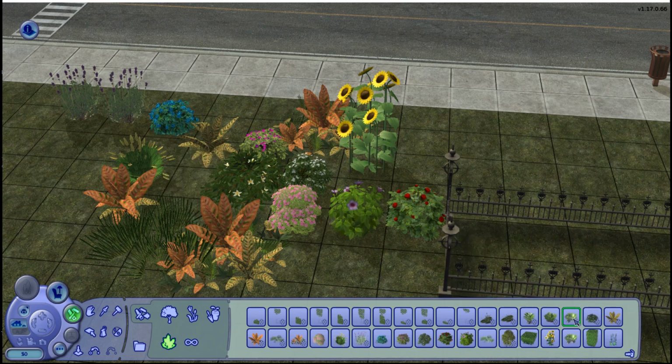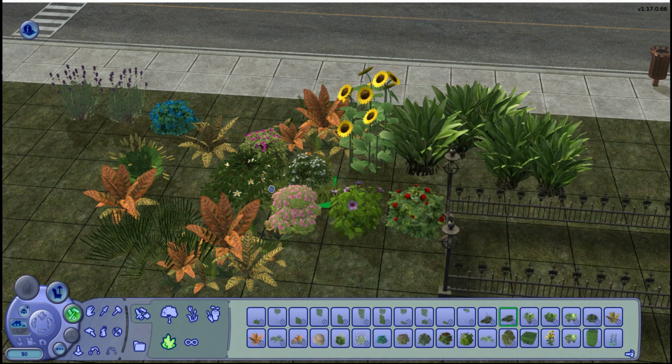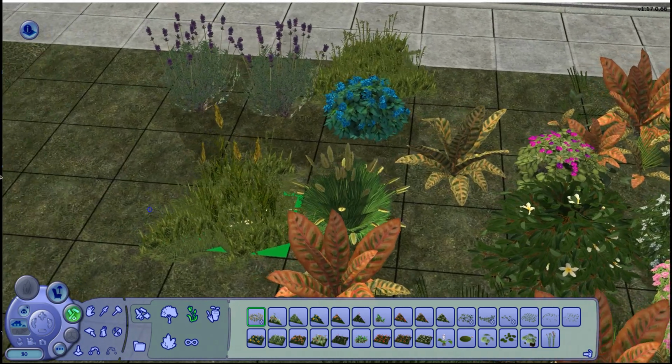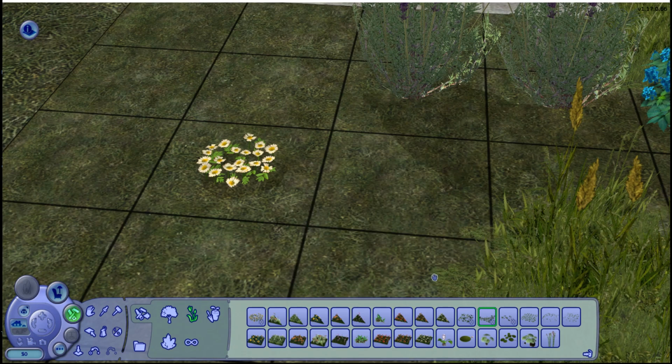Oh, I did add click. Let me click this one. They're not all the same. Or do I just click the same things? I don't know. Okay, and what about our flowers? Where is the black flower? I'm sure I had some black flowers.